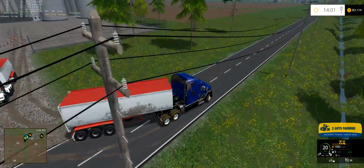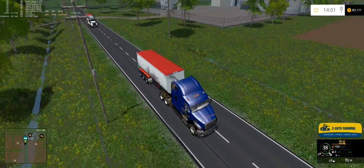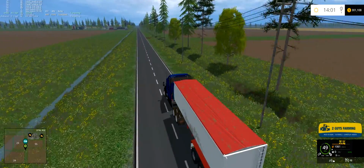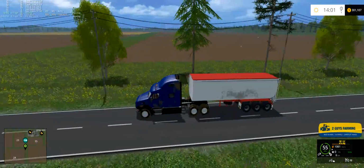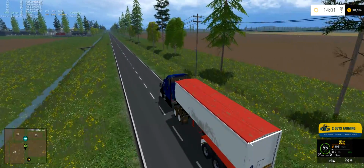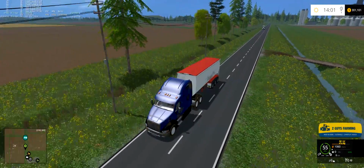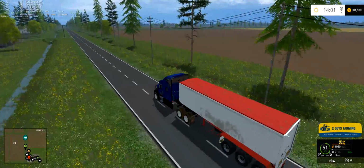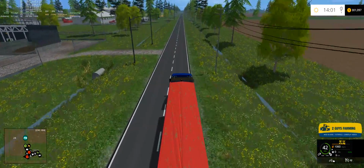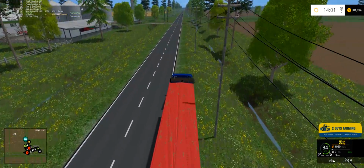See, a little funky right there. And the Kenworth just breezes through it. I don't know if it's because of the third wheel or not. It's not as fast as this Peterbilt. As you can see, the Peterbilt will get up to 60. The Kenworth is going to go a little bit quicker than before because obviously it doesn't have a load right now. But what we're going to do is I'm going to pull the Kenworth over here.